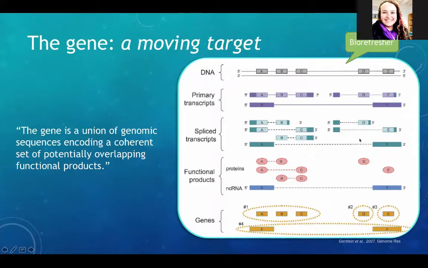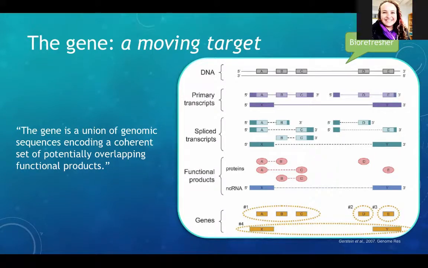But on the right, the protein products, the functional products that are being translated out of these spliced transcripts, actually share an untranslated region but no coding sequence. And so because of this, we're going to say that elements A, B, and C are all the result of one gene. Elements D and E are 2 different genes. And then that non-coding RNA at the very bottom is gene 4. And that will be what we'll have to take into account when we're conducting these structural annotations.